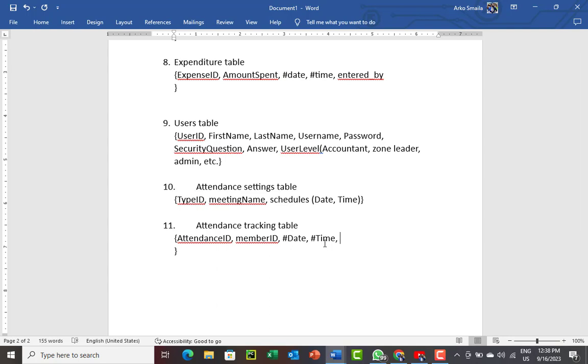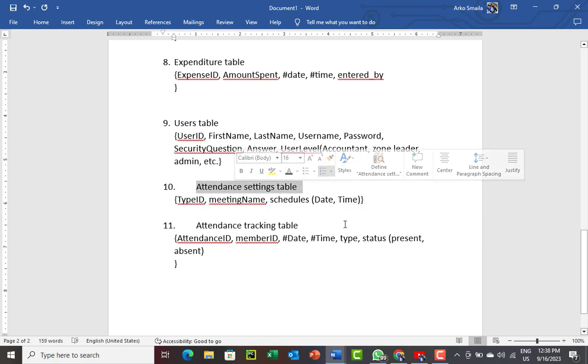So we have the attendance, we have the time. So now here you specify the attendance type, and the type is going to come from the attendance settings table here. Attendance do not actually have a lot here, but now you have to also specify the status. So the status, was the person present or the person was actually absent. So we track the ID. This one comes automatically. Member ID, the date and the time, the type, which comes from this table. Now what is the status? The person being marked present or the person being marked absent.